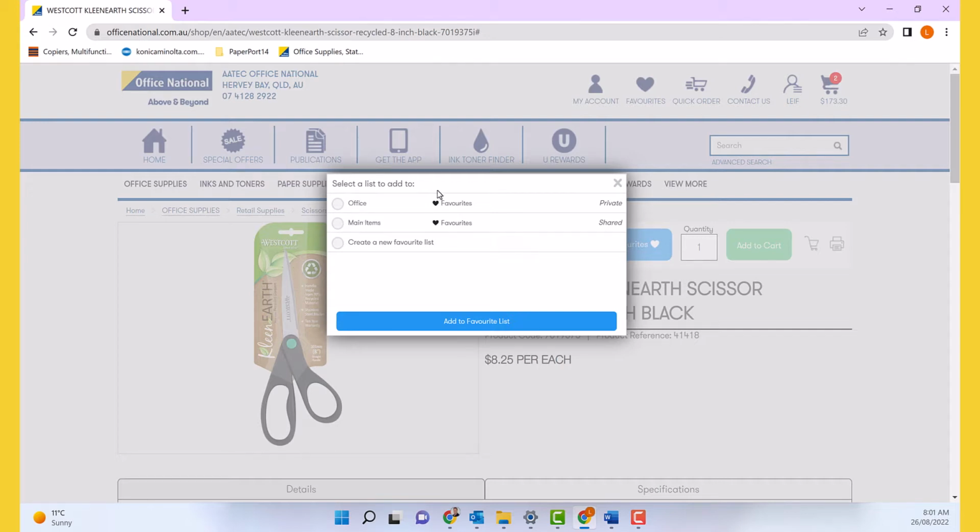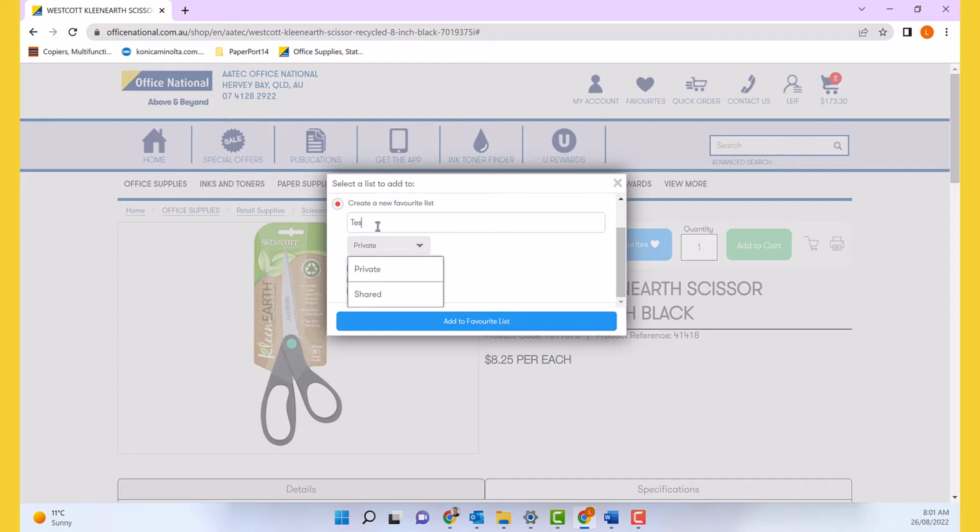Otherwise, if you're starting from scratch and you have no existing lists to add to, you would simply create a new favorites list, and you can give it a name, and you can make it private or shared. That's really just relevant if you have multiple accounts or multiple logins under your company name. You might want to share it with others, or only yourself will be able to see the list.